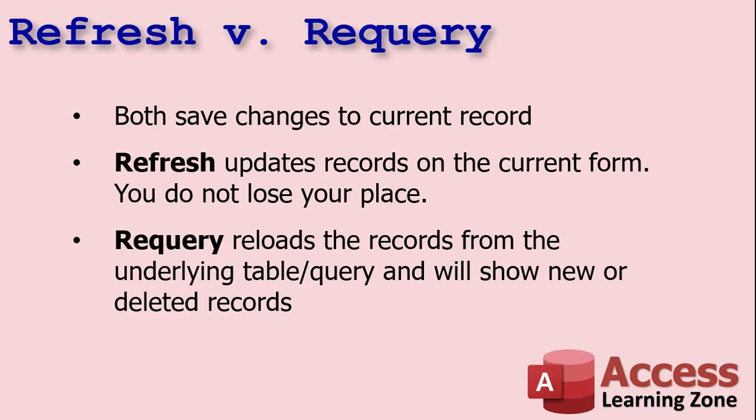So both refresh and requery will save any changes you've made to the current record. If you're sitting on the customer form and you change your last name, either refresh or requery will save those changes. The difference is refresh just updates the record on the current form. So if you're on a single form, just that record, and you won't lose your place. If you've got 500 records, it won't reset you back to record 1.